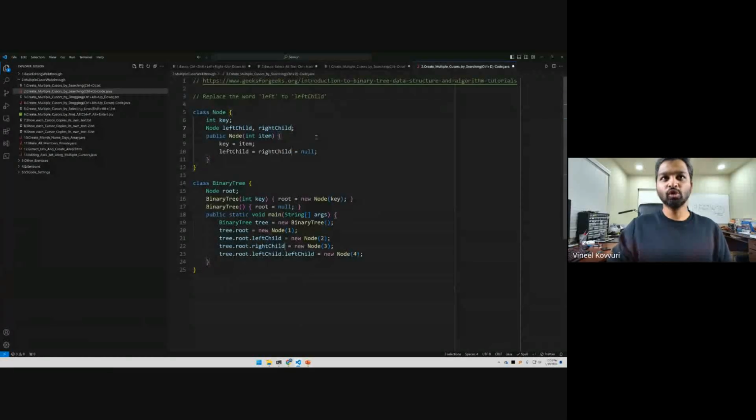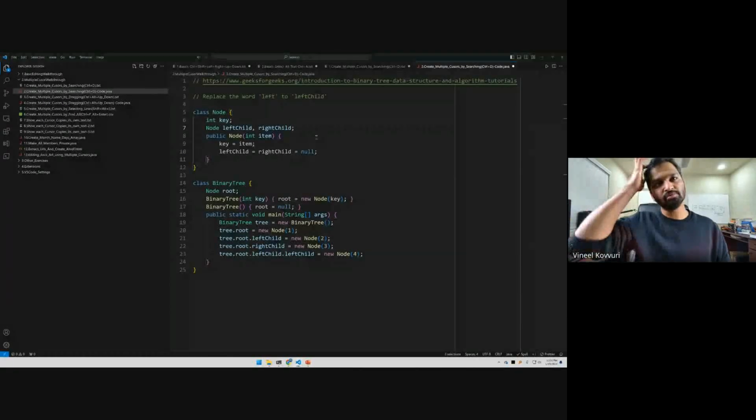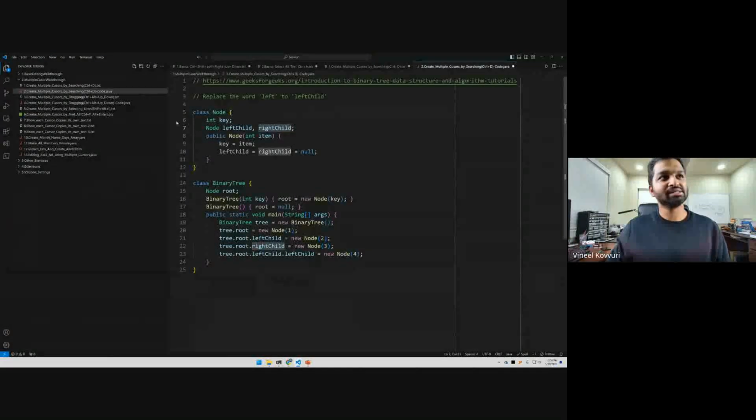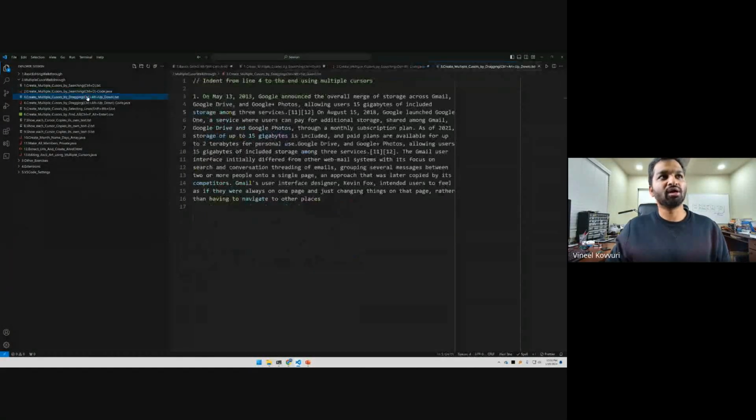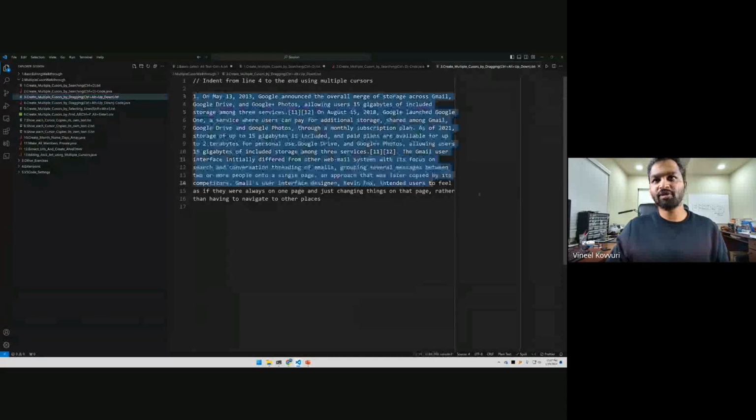Does it make sense? So these are the scenarios where Control D comes into the picture, which I'm again calling a search method. Now let's move on. This is about how you use a drag. You have a piece of text here.